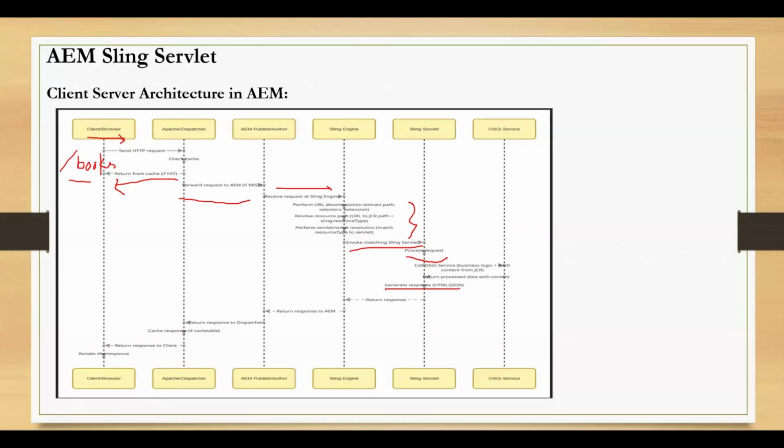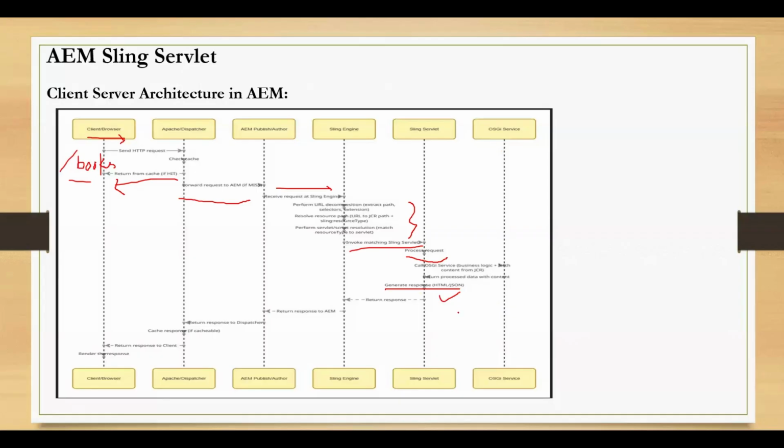Within that, if you don't have any external dependency, it will send a response, HTML or JSON. But if we have any external dependency, like OSGi services, generally we are writing all the business logic there. Or any database integration we have, as I mentioned in the previous slide. Those logic we are writing in OSGi services, and the particular method we are calling from the servlet, okay? And we are generating the JSON or HTML or XML response.